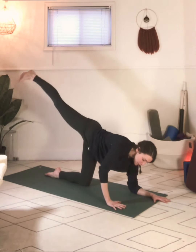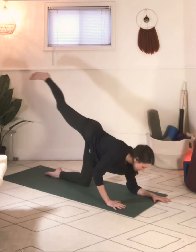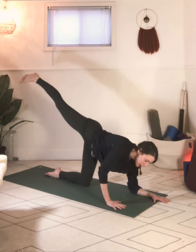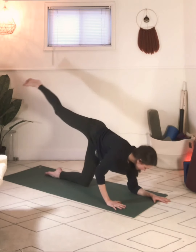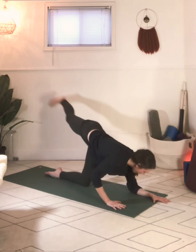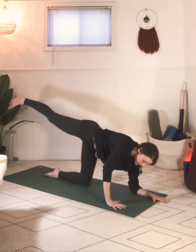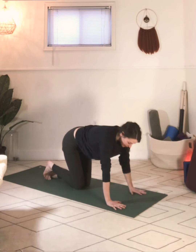Inhale back, making a big rainbow shape, a big arc shape with that right leg. Exhale forward. Inhale back. Nice and fluid here. Follow that big toe with your gaze. And one more time. Inhale up, back, and around. Exhale forward. Inhale to center. Lower the right knee down. And then come onto the left hand.